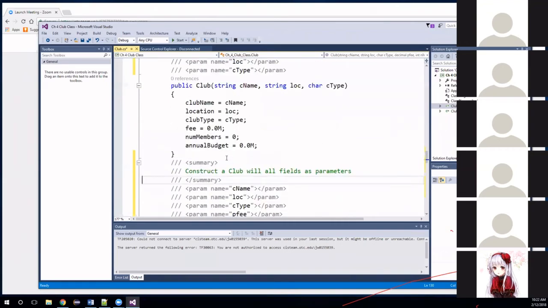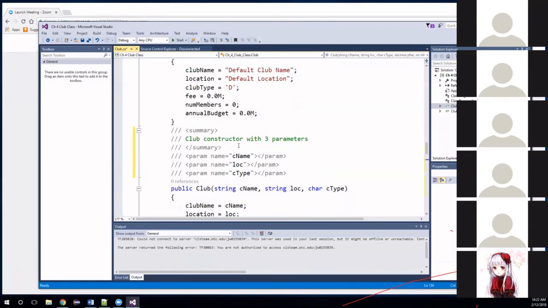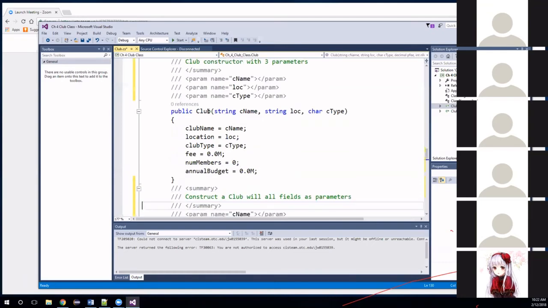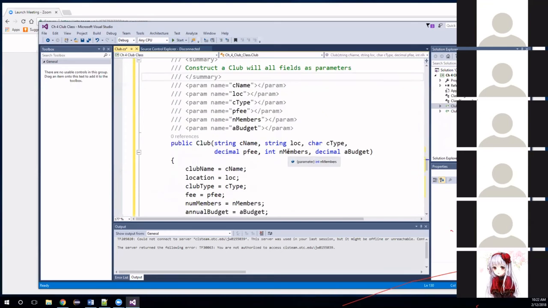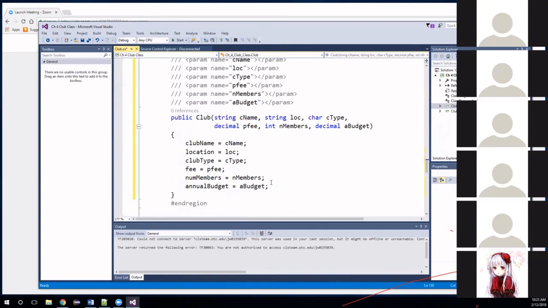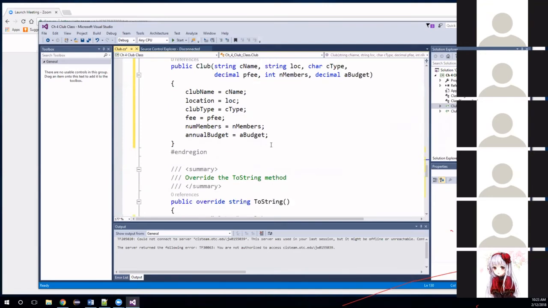We have one instance where we will use a constructor if nobody sends us any parameters. Another example where we will use this constructor if someone sends us 3 parameters. And lastly, we will use this constructor if somebody sends us all parameters. Now, we don't have a constructor for 4 parameters, so nobody can call our club class using 4 parameters. That's not allowed. We don't have a constructor for that. We have these 3 constructors, and those are the only options that we're offering to people outside of our class.